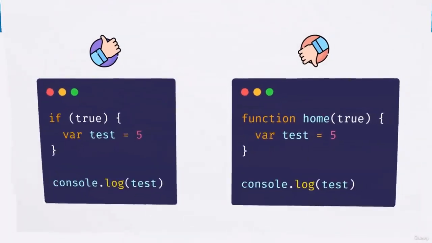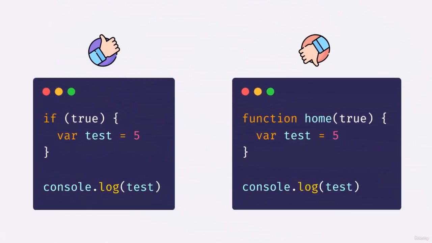There's a gotcha you can run into if you're not careful. The var keyword is more flexible than the const and let keywords. It does not abide by the same rules as the other keywords. For example, we can define a variable inside a conditional statement with the var keyword. This variable will be available outside of the block. This behavior is not true for the let and const keywords.